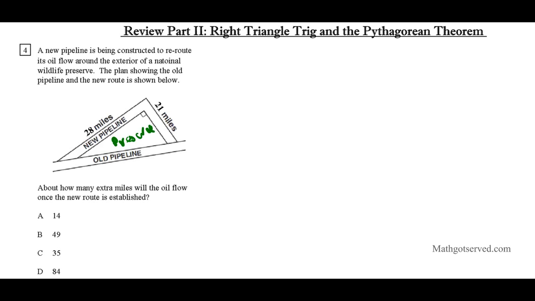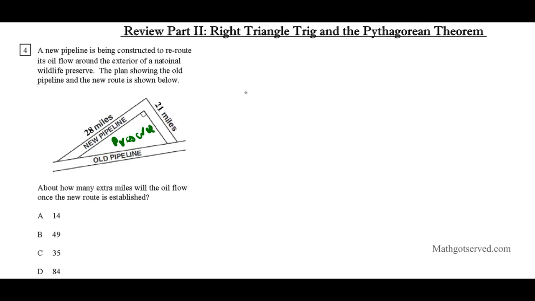We have a rerouting taking place. So this is a new route, and this is the old route. The new route is a little bit longer. So the question is, after this new route is completed, how many extra miles will the oil flow? Okay. So in order to determine how much longer the new pipeline is, we need to figure out the length of the old pipeline.